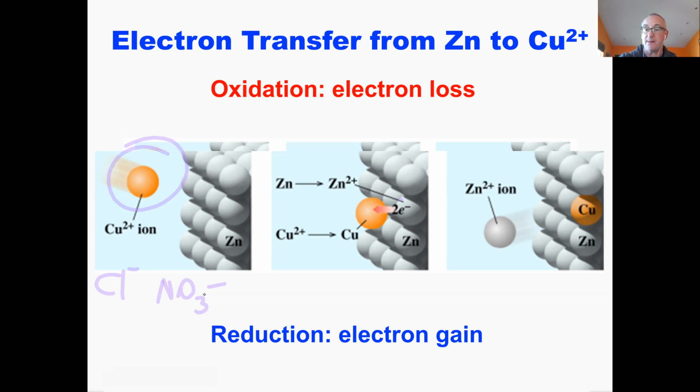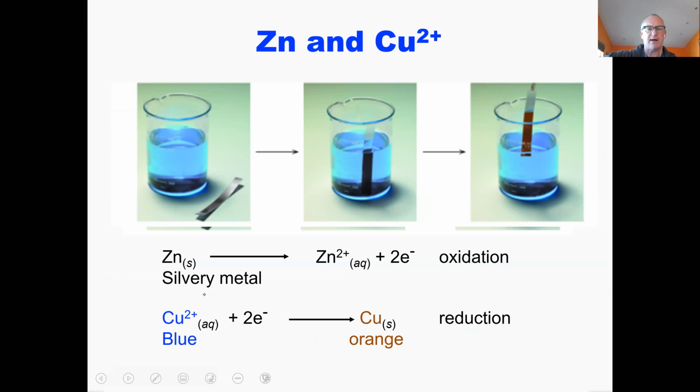Now the copper becomes a metallic atom again. It is no longer an ion. It's now a metallic atom. And the zinc basically takes the place of that zinc atom that it took the electrons from. Now the zinc atom becomes ionized and is in solution. So 2 electrons have basically changed hands from the zinc to the copper. And you can see this reaction take place. It's a fun reaction to do. We actually do it with aluminum foil in the lab, and I'll show you that one.